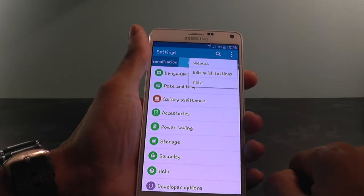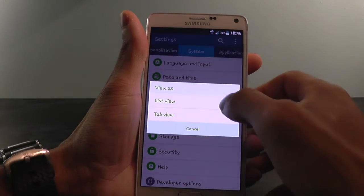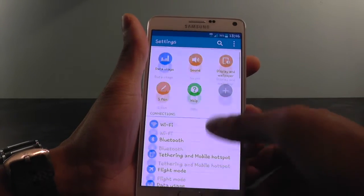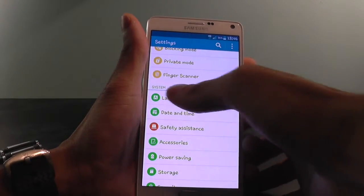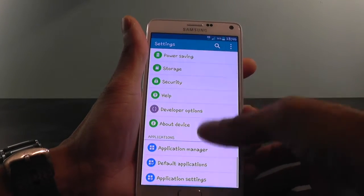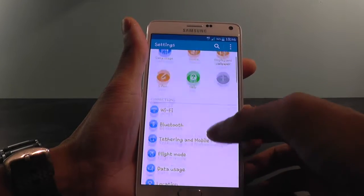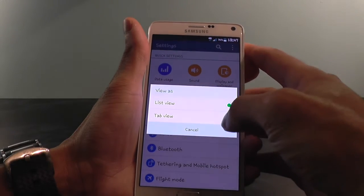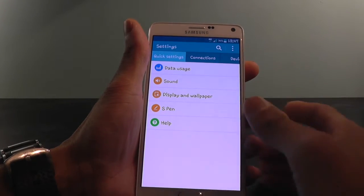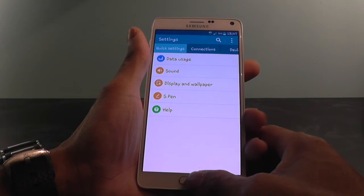If you didn't like that view, up here it does say view as. Change the view so we can go to list view, and then it will just continually scroll all the way to the bottom with each subheading, and you'll notice each section is a different coloured icon, so that keeps it colour coded. Me personally, I prefer to view it as a tab view. I just find it's easier to navigate around to get to the things that I want to get to.